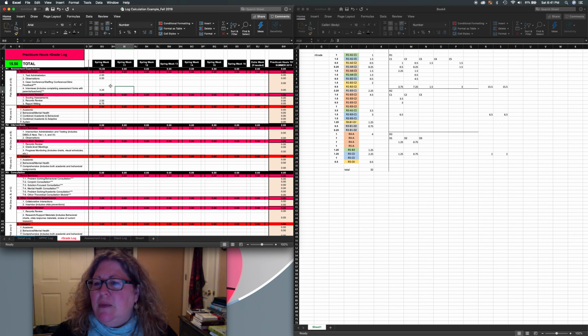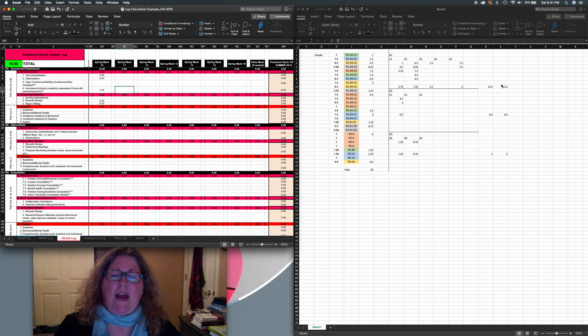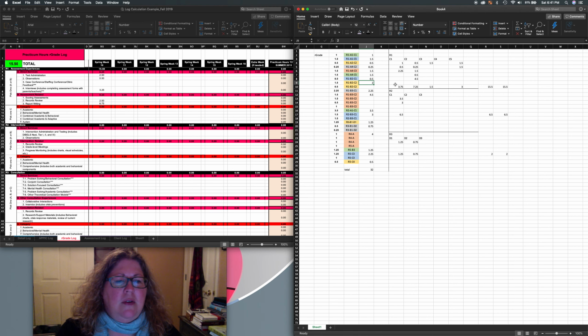So here you can see where it's good to have this at 15.5, check. If I hadn't caught that early on, it would have been a lot harder to figure out later. So I was able to go back and refigure out before I got all the way down to the end and saw that my whole total was incorrect. Now I can enter my C hours, and those are the hours right here.